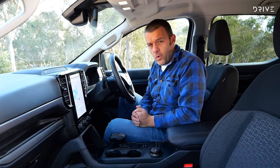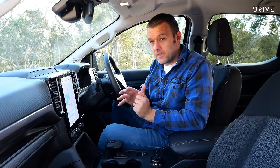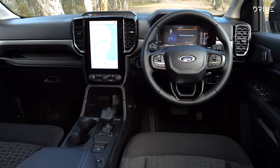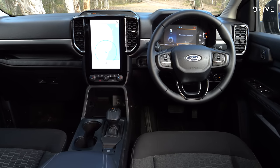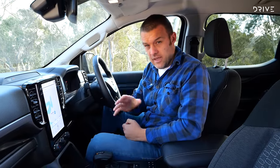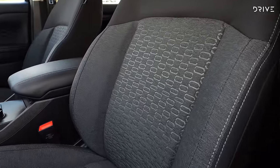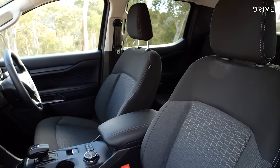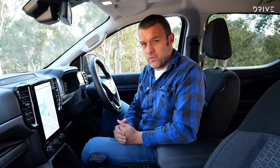In our first video review we were looking at the Wildtrak, top specification — everyone loves a top-spec dual-cab ute. But this time we are in XLT, a spec I really like personally, and one that would work for people who maybe don't have as big a budget or are just a little more pragmatic in their choice of ute. We haven't got the fancy leather and electric seats — these are cloth and manually adjustable in this XLT spec — but they're comfortable enough, just as comfortable as the leather ones. If you're going to put seat covers on anyway and go off-road, these will be fine.